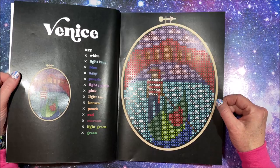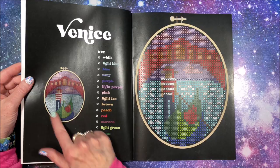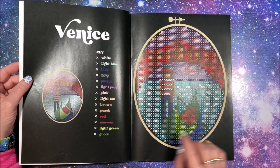You always get a preview of the image over here, so you kind of know what it's going to look like. Sometimes it's kind of hard to find the symbol in here, and you can look at this and say, okay, I know I got red down there, there, and there. Kind of gives you a heads up as to where to look for these little symbols.